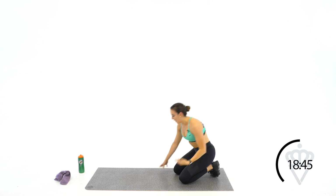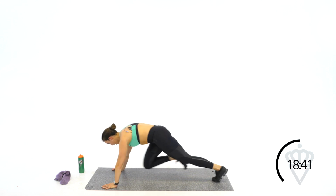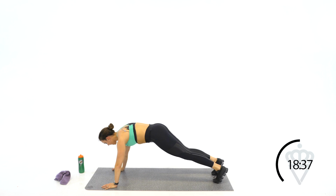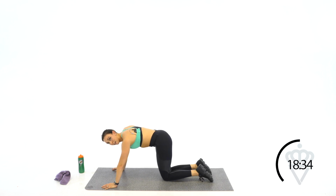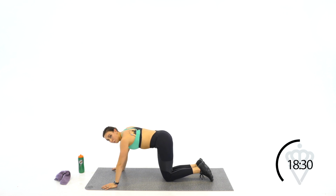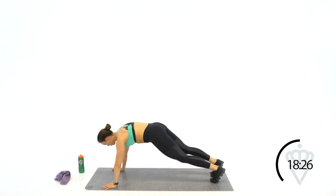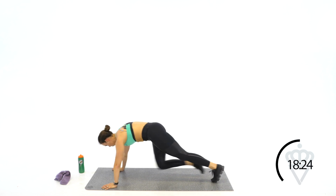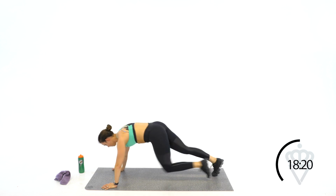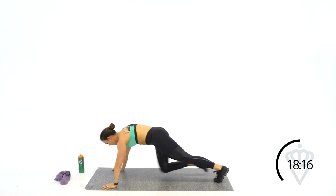Two different options for your mountain climbers. You can go quickly, okay? Tapping here and here. If you're not ready for that, drive that knee one leg at a time right up to your chest, okay? 5 seconds, let's go in three, two, one, here we go. Okay, hopping. Or step and drive. Keep your shoulders right over your hands. That's gonna be the toughest part, not letting yourself get booty in the air, okay?